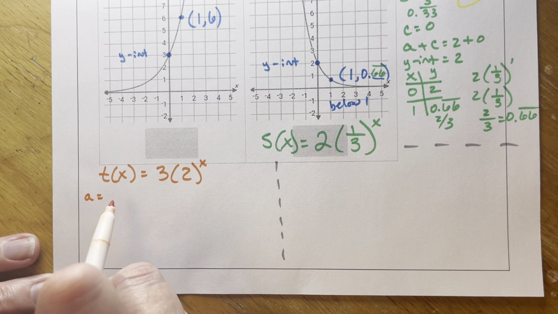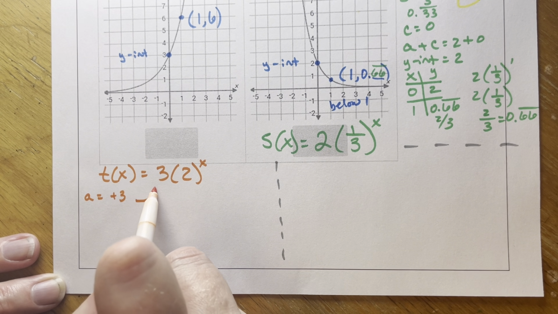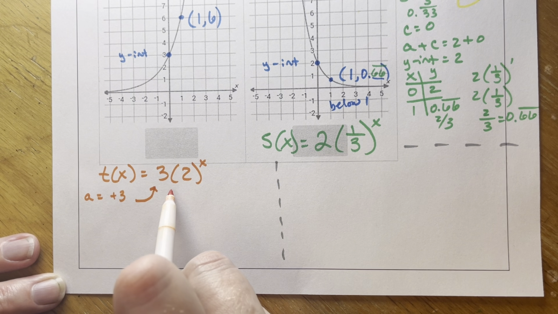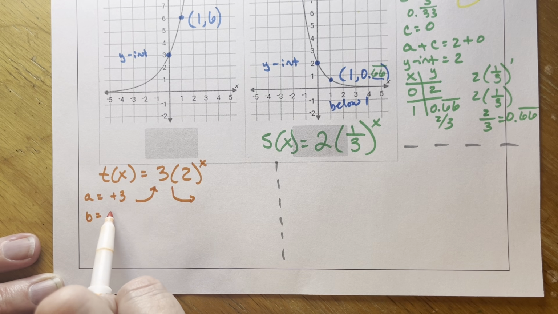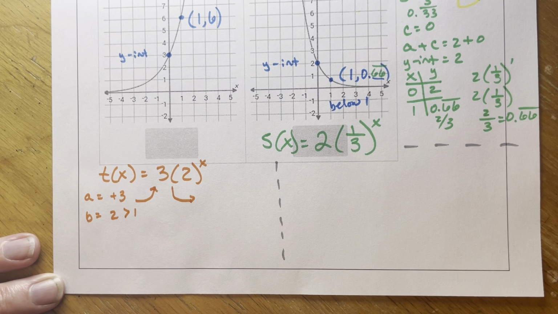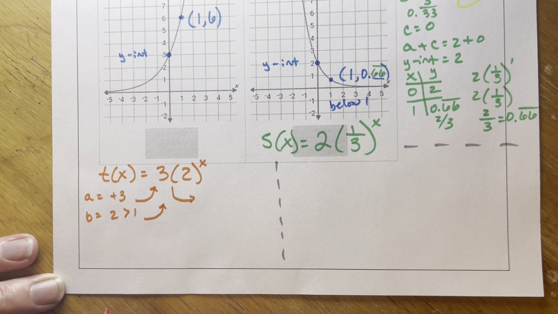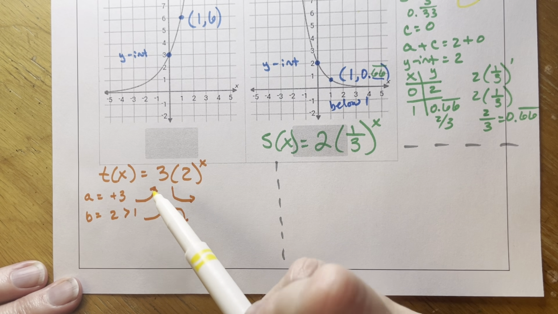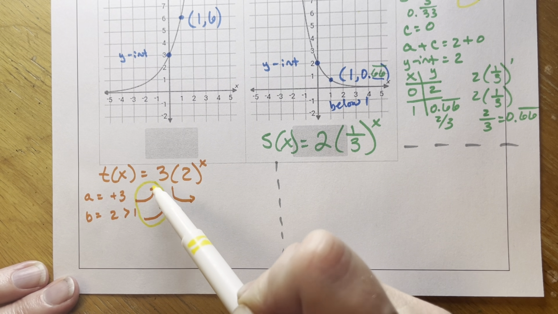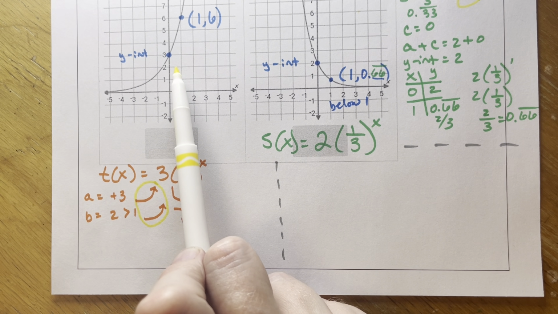We know that a is equal to a very positive 3, telling us that our graph is going to travel up and to the right, nice and steep, or down and flattening out. And b is equal to 2, which is very much greater than 1. That being said, our graph should travel up and to the right, nice and steep, or it should come down nice and steep. So between these two graphing types, we have this up and to the right, nice and steep as what they have in common. And that is very much what we have as our third graphing option.